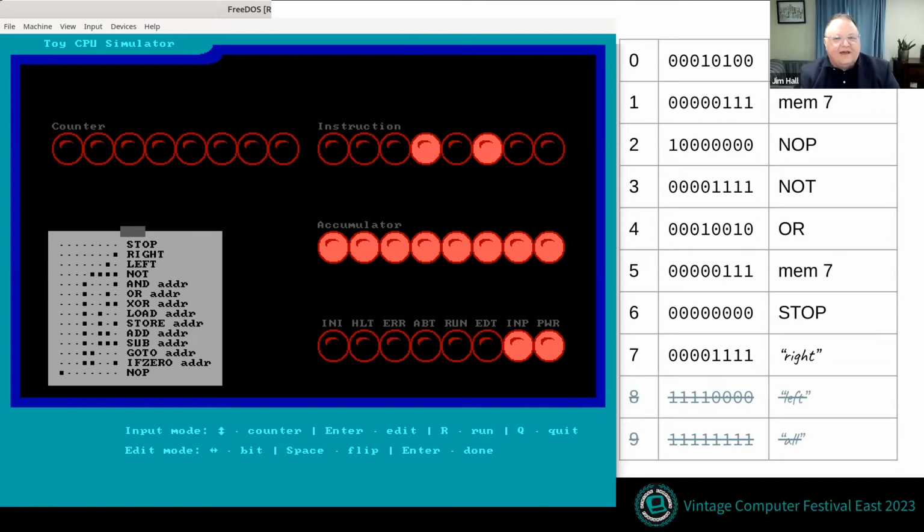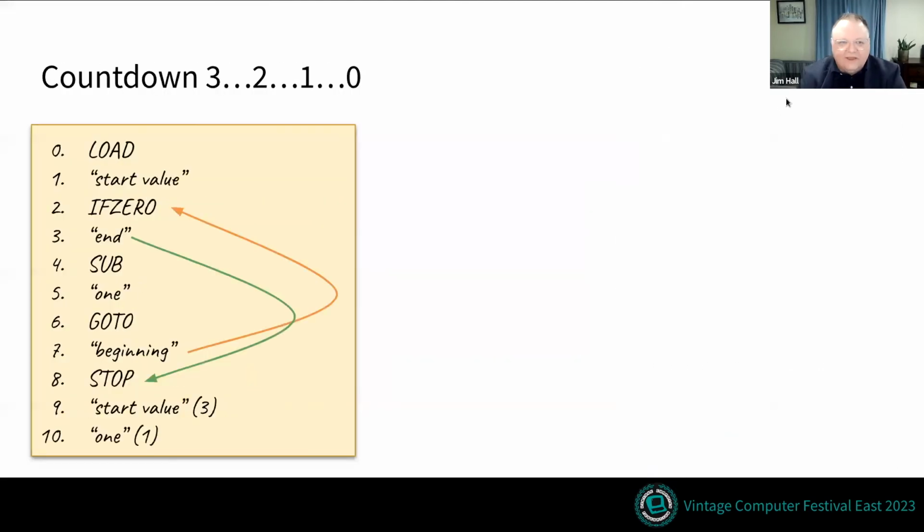And so this is how I would use the toy to teach programming. Now, there's some other cool stuff you can do with it as well. And so we can do this one here where we'll do a countdown, 3, 2, 1, 0, right? So basically, this requires keeping track of a loop now. And so I can load some starting value. So I'm going to load the value of 3. And I can test to see if that's going to be 0, which it's not, because it's 3, right?